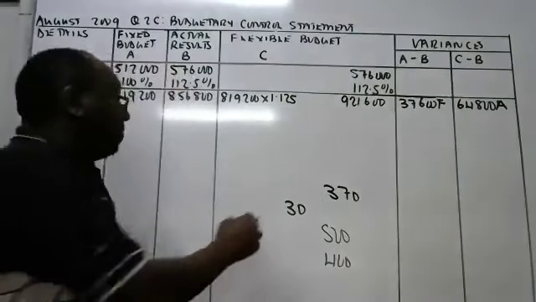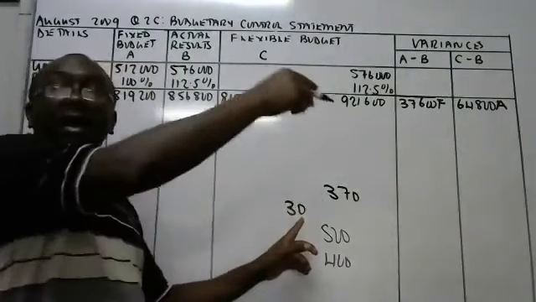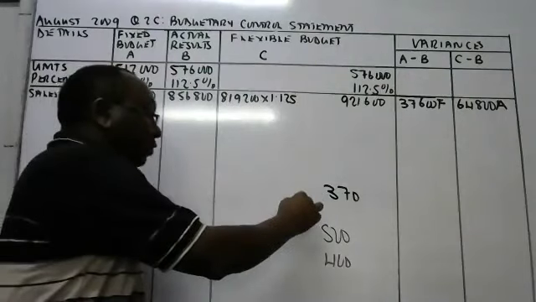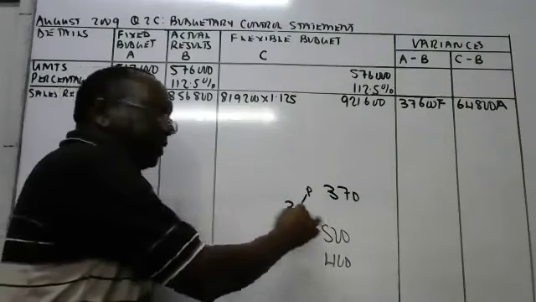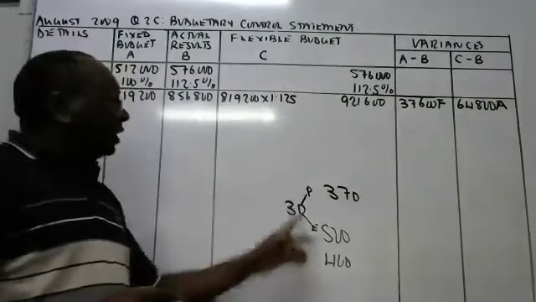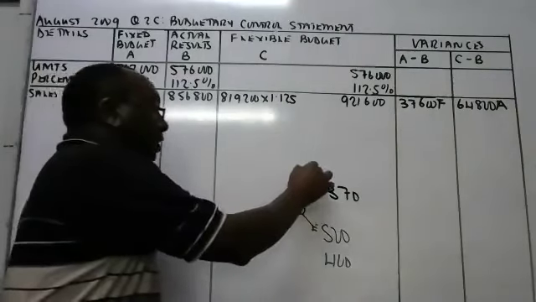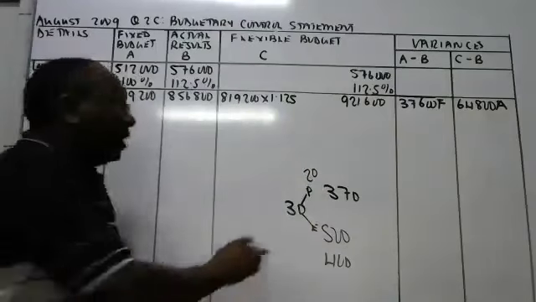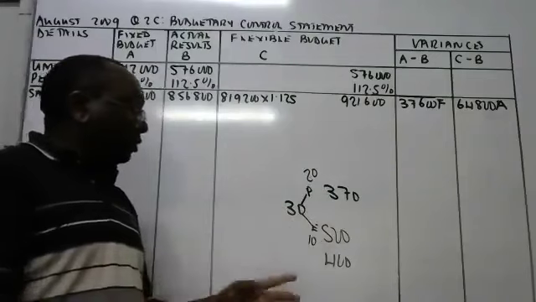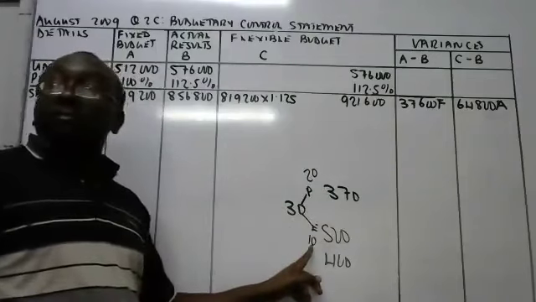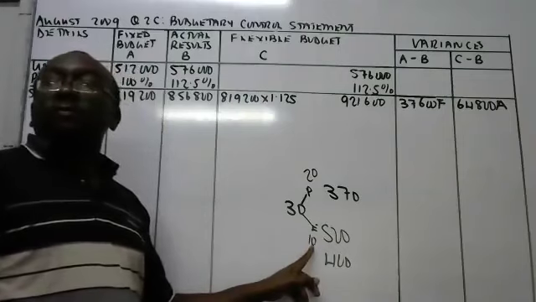Now when those are brought up, they are likely to split this. And if you remember your variances, and we will do a question like that, there is what we call the planning element and the efficiency element. This planning is what is beyond your control. Suppose this one comes to 20, and this efficiency, which is within your control, comes to 10. So this 10 is what you should be punished for.